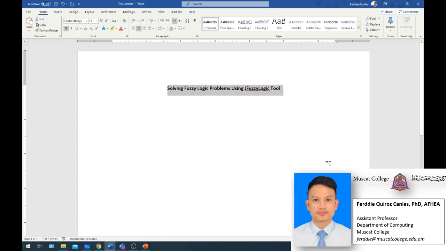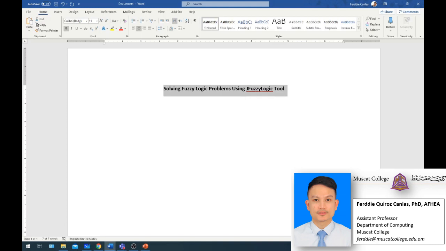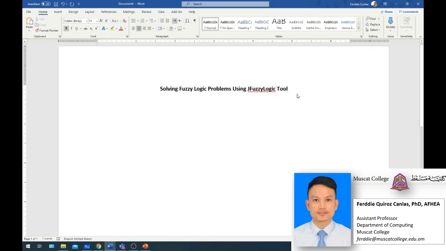This tool is actually written in Java. That's why you will later see a jar file, a jar file version of the program. A jar is the equivalent of an exe in Windows. Jar files can run on every machine, in Windows, in Linux, and in Macintosh or your MacBook, provided that Java is installed. So the only prerequisite is that you have Java installed in your machine.